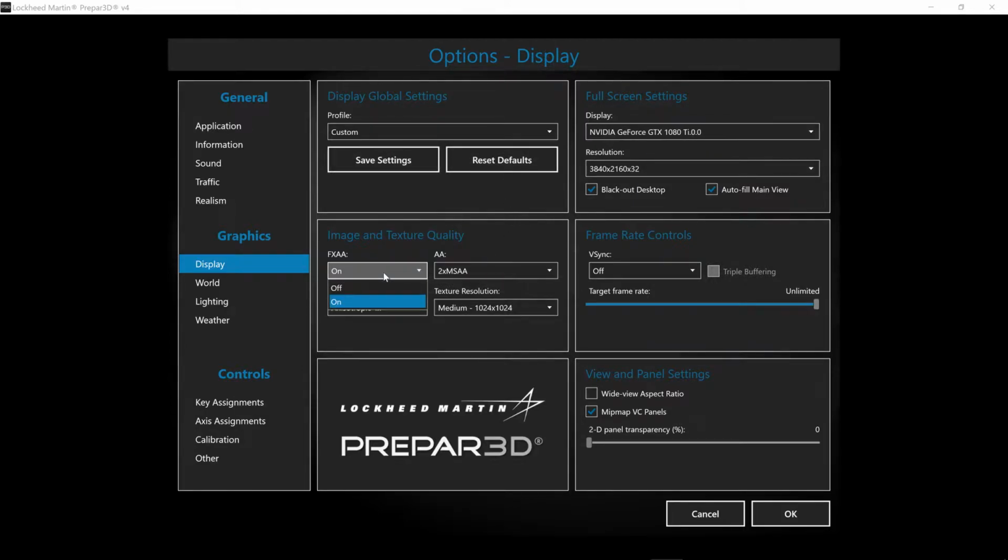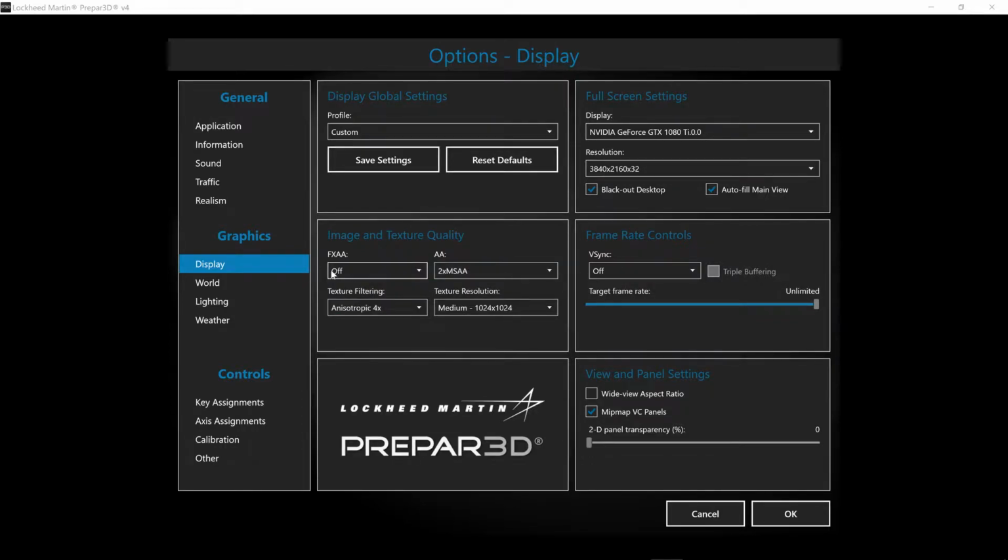I leave these on, and I leave this on 2, because I have found that the higher you go, the blurrier everything sort of gets. So I leave that on that. I leave that on 4. Or is it 16? I'm going to put 4 for now.